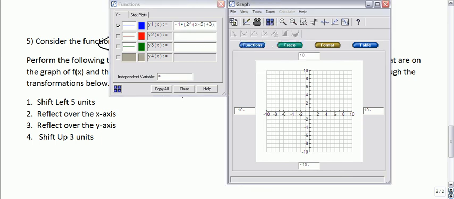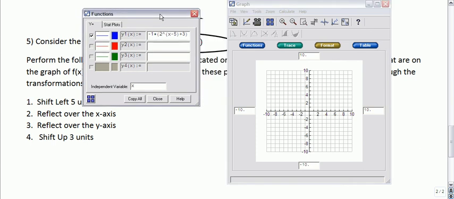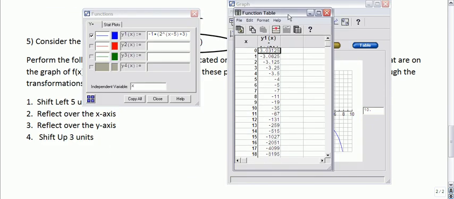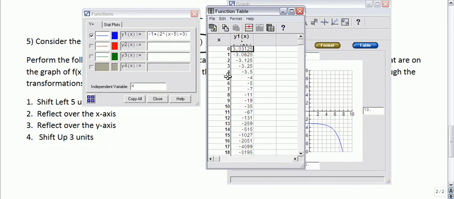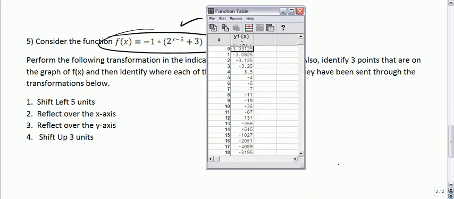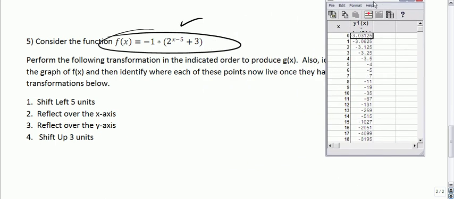Okay, so I've got my graph. You can't see it, right? Because it's off the graph. So I can go to the table though. So I'm just going to look for a few points on the graph. You know, some nice ones like 5, negative 4. That's on the graph. I'll use that one. So I'm looking here. So I'll use the 5, negative 4, 6, negative 5, 7, negative 7.